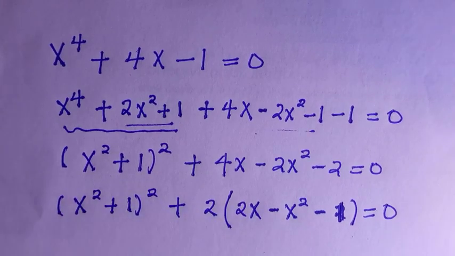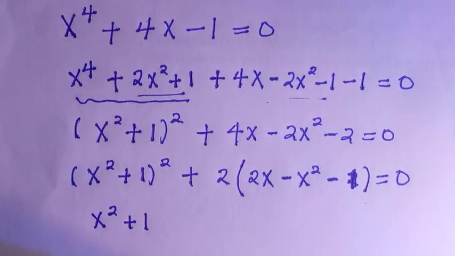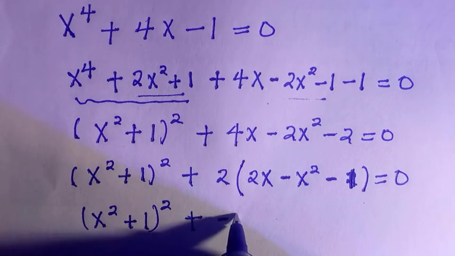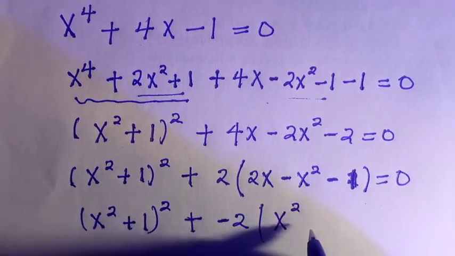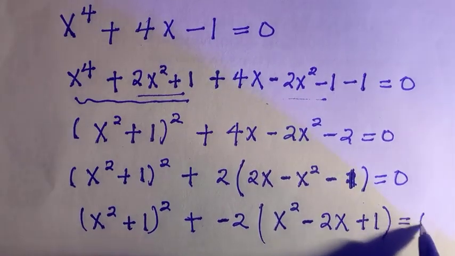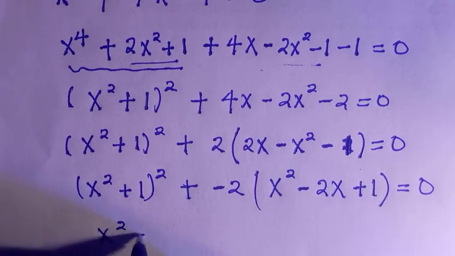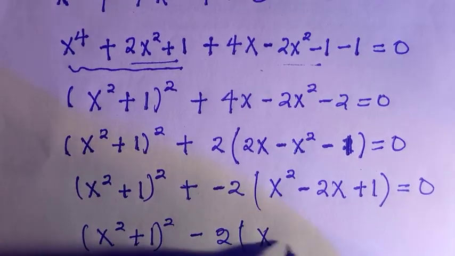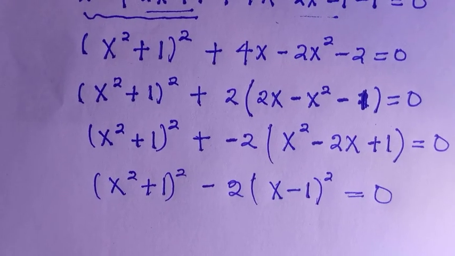From the second bracket here, I want to change the position of x squared, as in I want it to start, by taking out the negative values. Then we have x squared plus 1 all raised to power of 2 plus, taking out the negative and changing the position, negative 2 bracket, so this becomes x raised to power of 2, and the 2x that is coming to the middle changes to negative because I've taken out the negative. Then here becomes plus 1. Everything equals 0. Plus multiply minus becomes negative. Then for this we have x squared plus 1 all raised to power of 2 minus 2 bracket, so this becomes x minus 1 all raised to power of 2. Everything equals 0. If you try to expand this as well, you'll get what you have above.